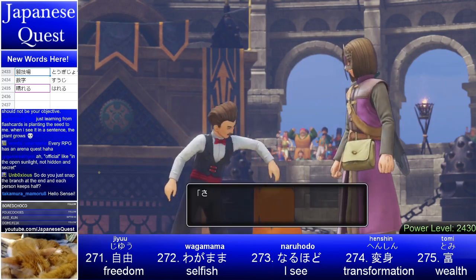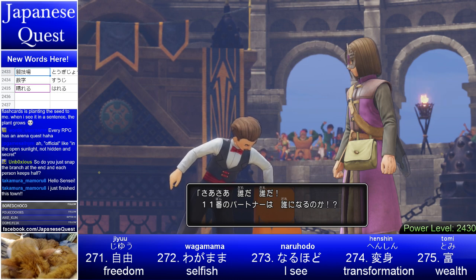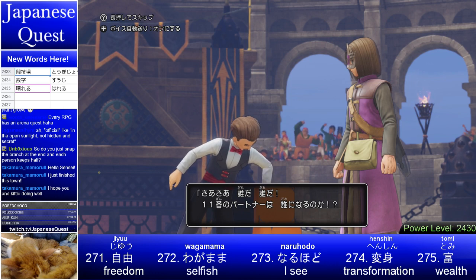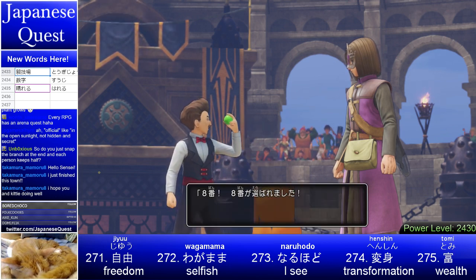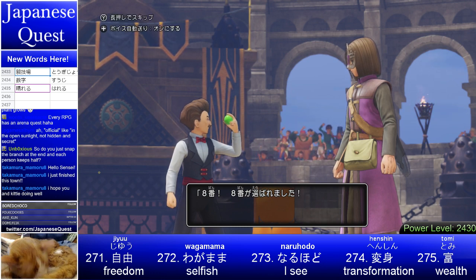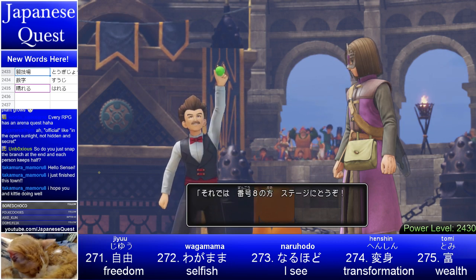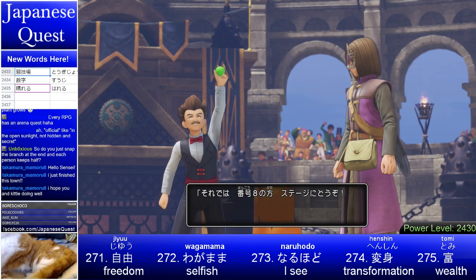Takamura, konnichiwa. さあさあ、誰だ誰だ、11番のパートナーは誰になるのか。 So who will become their partner? Dare. Dare. Who? Yep, we are doing well. 8番が選ばれました。 So number 8 was picked. それでは番号8の方、ステージにどうぞ。 So number 8, come up to the stage.